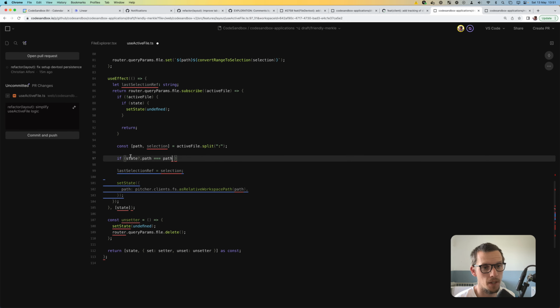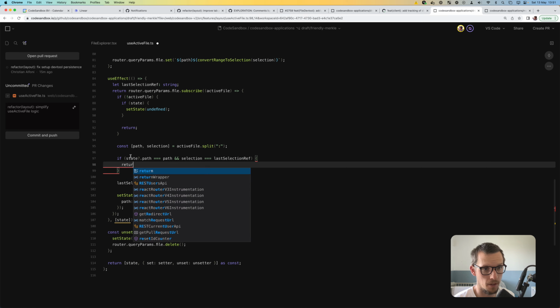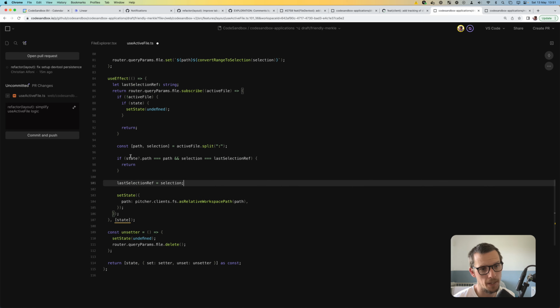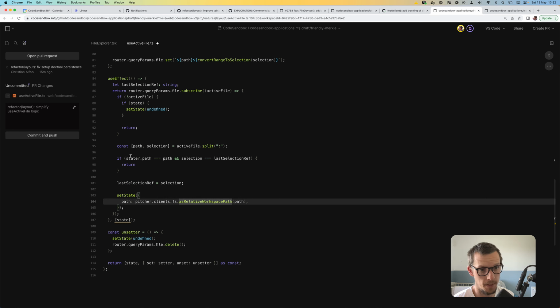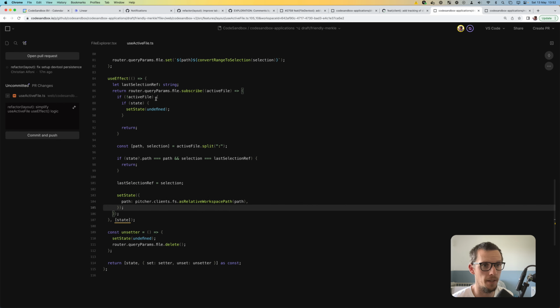So if it's the same path and the selection equals last selection ref, then we do nothing. If that's not the case, we'll update the last selection ref and we'll update the state regardless. Okay.